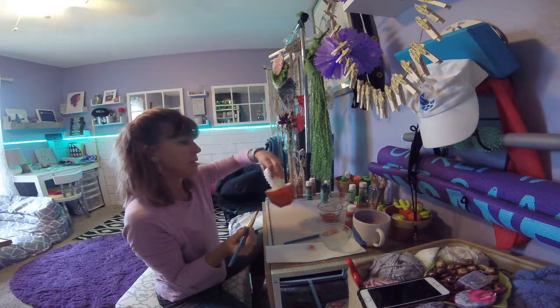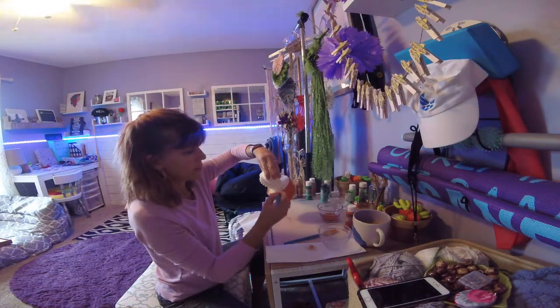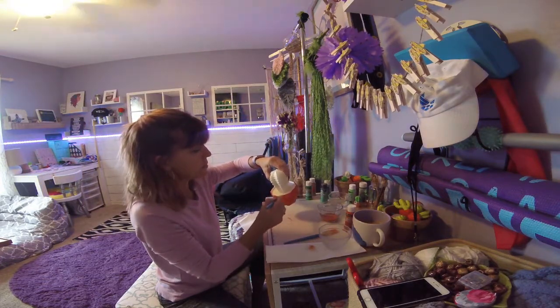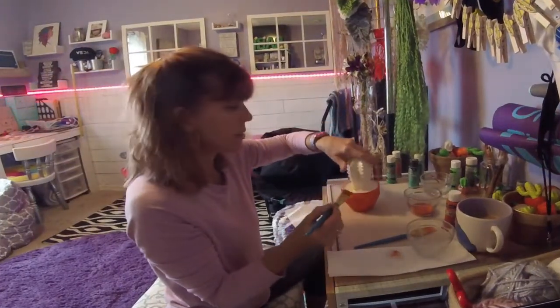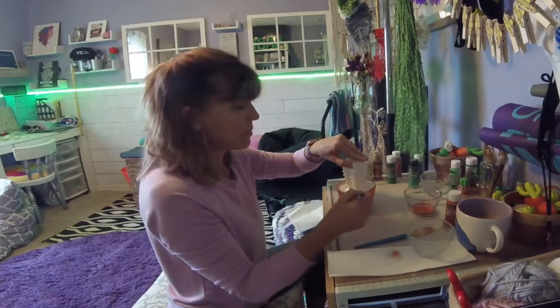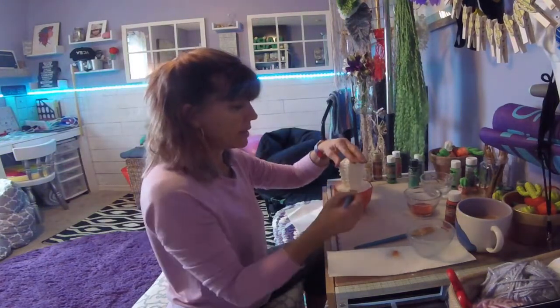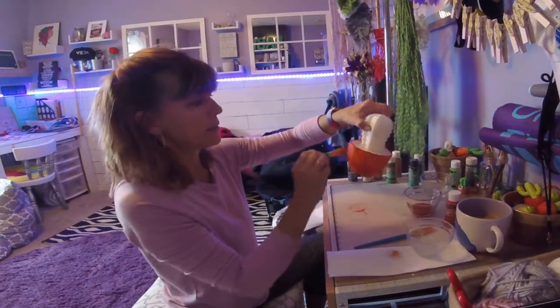Alright, so you got your basic there. And there's a little lip here that's going to look like the pot, so I like to go over and go ahead. I'm going to get in there and paint the sand also, but I'll do that later. Who knows, I might add rocks in there with a little glue to hold them in. Or I might just do sand, but we'll see how it plays out. But I definitely like to get that lip in there. And there you've got your nice little terracotta pot.